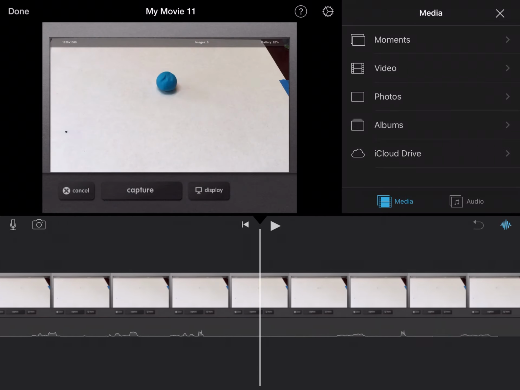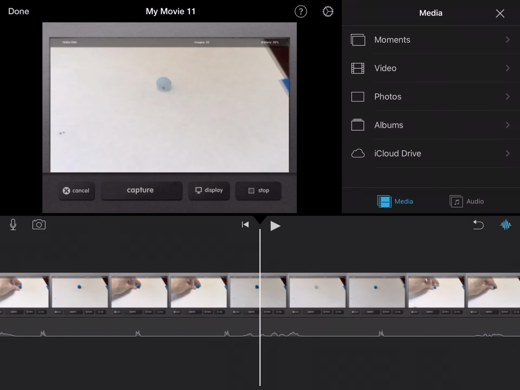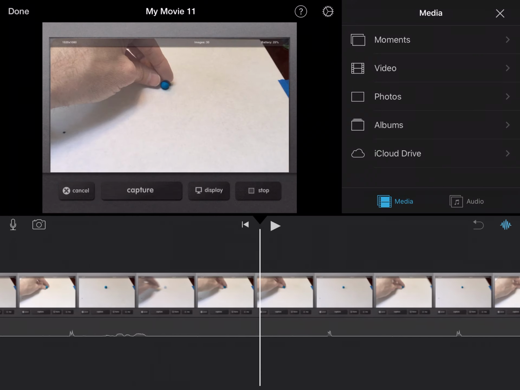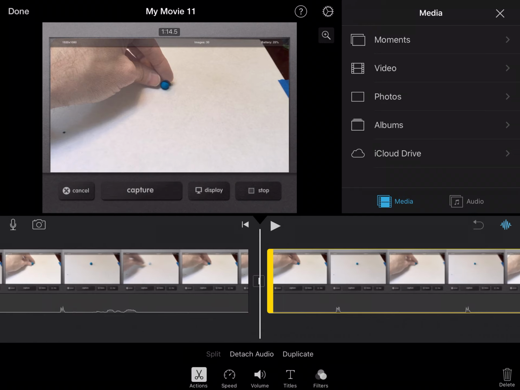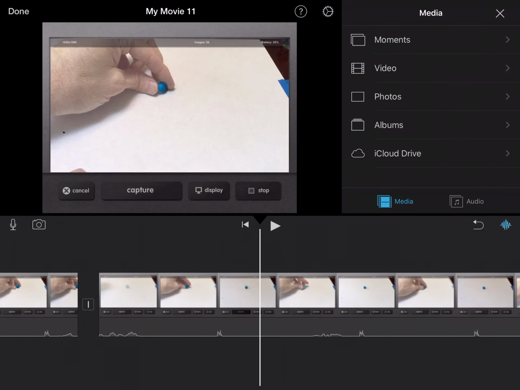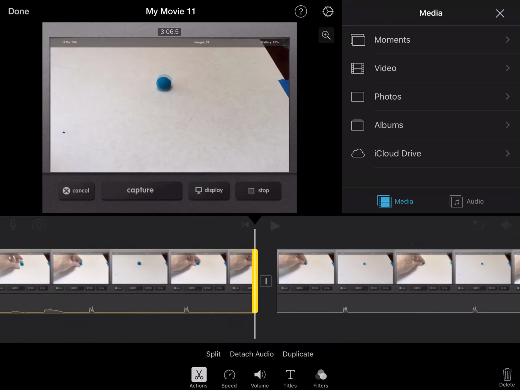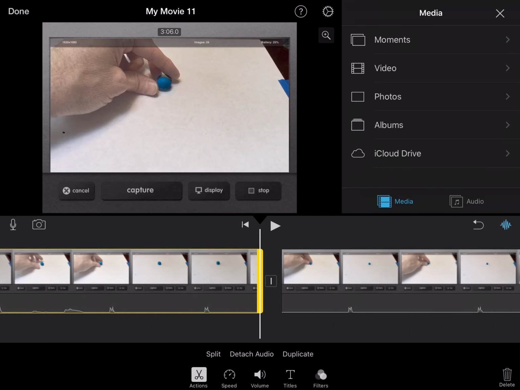You can also, let's say you have a big old section that you don't like. You could take it and do actions and split. And I could go here. Okay, if this is not a good spot, I'm going to split that there. So then I have this section in the middle that I've cut through and I can just click it and delete that, so that I've made a huge cut. Instead of coming in here and shrinking this whole thing, I can just take big chunks and cut those.